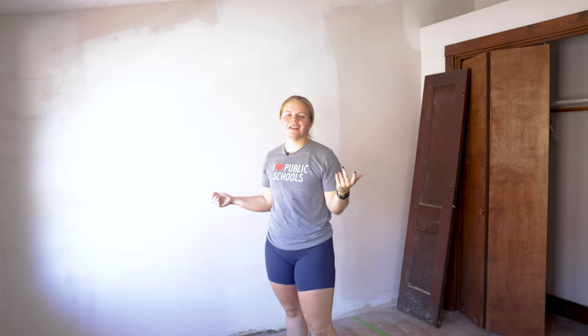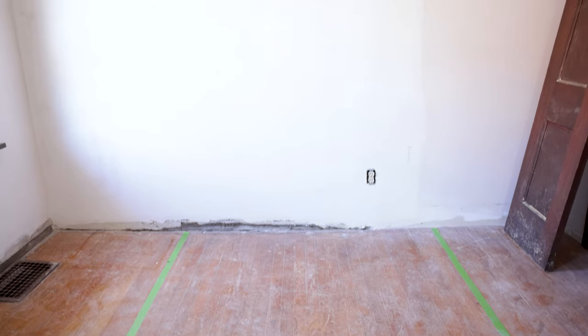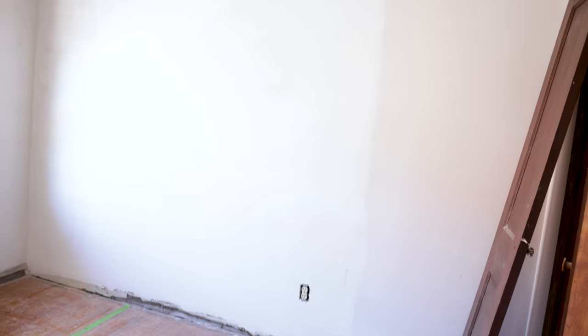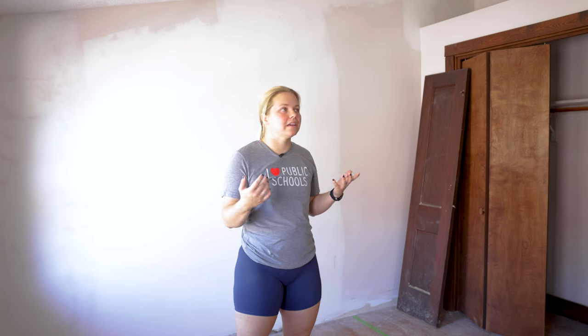For this wall, we are going to be tying in the blue color that I have throughout every single room in the Airbnb. That's going to be a very big statement piece, but that's not all. I also want to make it into an accent wall by putting some different designs with wood MDF. Right now I'm going to be designing that and planning out what pieces I need to grab from the hardware store. This is my first time ever doing an accent wall, so I'm going to walk you through exactly the steps I'm taking.